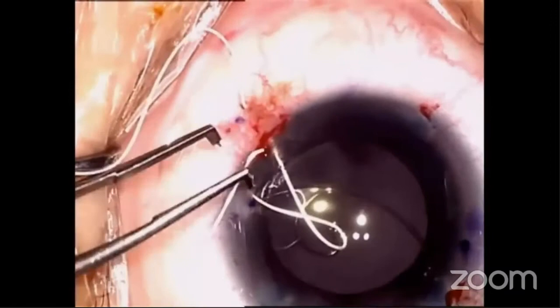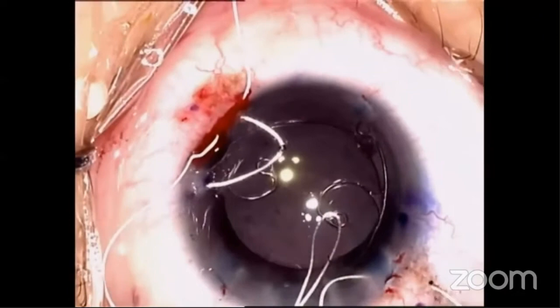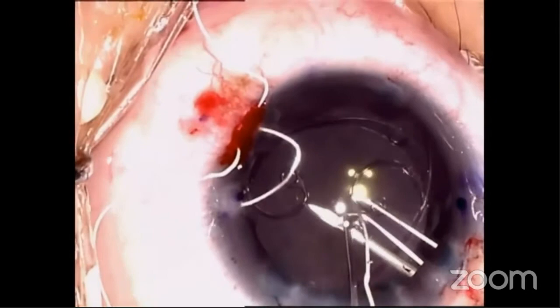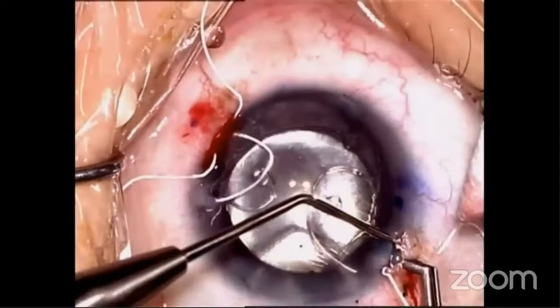So we then retrieve the sutures from the Hoffman pocket and adjust the position of the capsular tension segment into the bag, and we repeat this for a diametrically opposite position so that we have a good support of this lens complex. So we are now retrieving the suture ends with this extended loop of suture which lassos the end of the suture to the fixation point at the sclera. Now once we have done that, we retrieve again the sutures from the Hoffman pocket, and we are going to ensure that we have no vitreous left in the anterior chamber before we fix this.